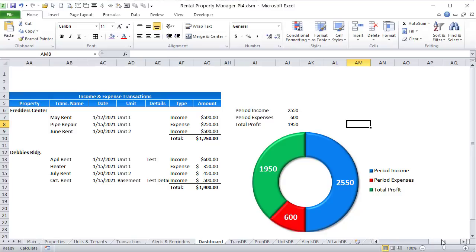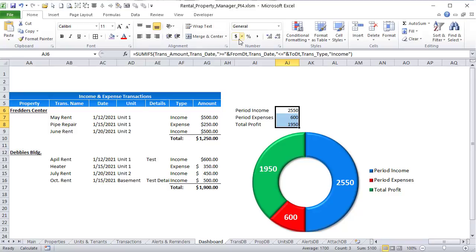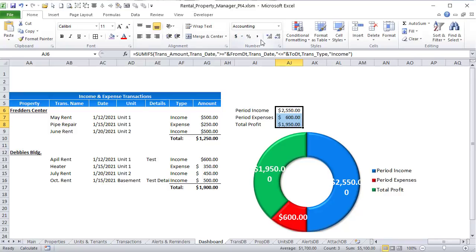I want to make it clear. In other words, now let's move it over to where our destination area is. We know what it looks like. And then of course I want to format these, so let's format those under currency. Okay, good, but I don't want the decimals there. All right, let's bring that down. Perfect, that's the way I like it. Okay, good, so we've got it nice and big, nice and looking.